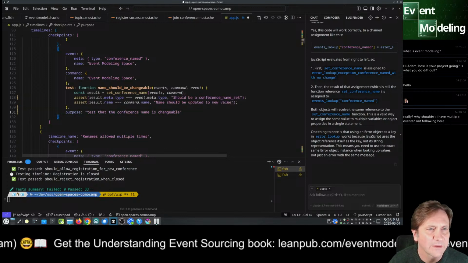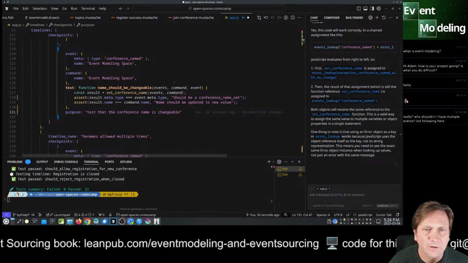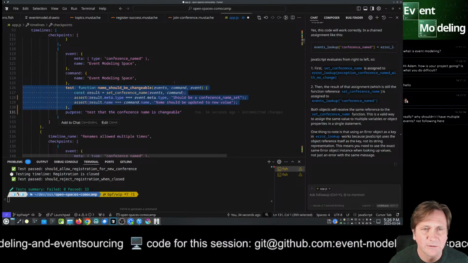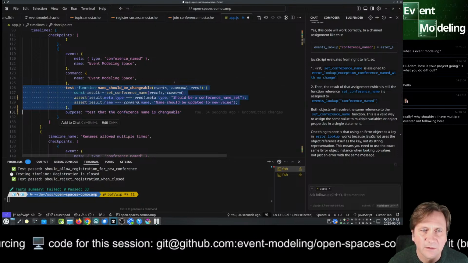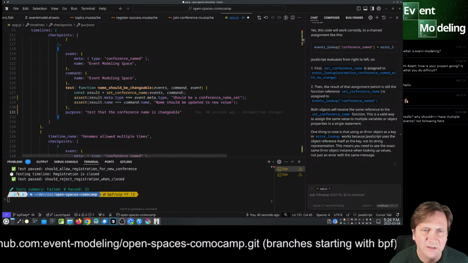And therefore, we can delete all of these lines here, because this will have the same test. And we don't want the word test in here.